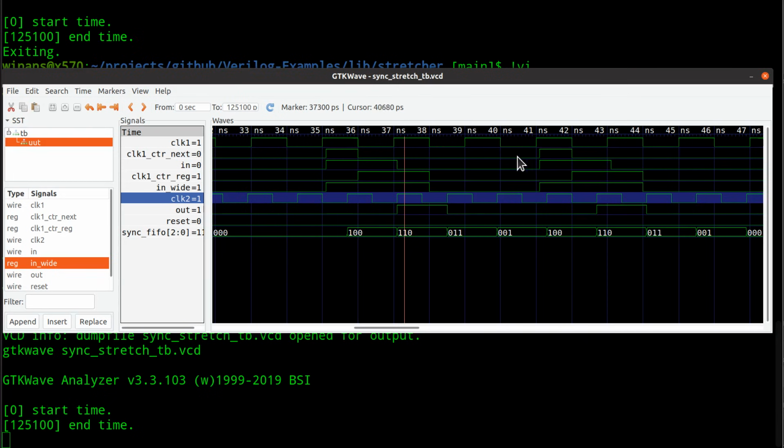So I don't know what would happen if I moved it way over here. This video is getting too long. I'll leave that as a test to the viewer. I can see if I move it over there, what would happen then is my in wide would go back high here, and we would fail the 3 edge rule, it won't work with 3. It will work with 4, but it's not going to work with 3.